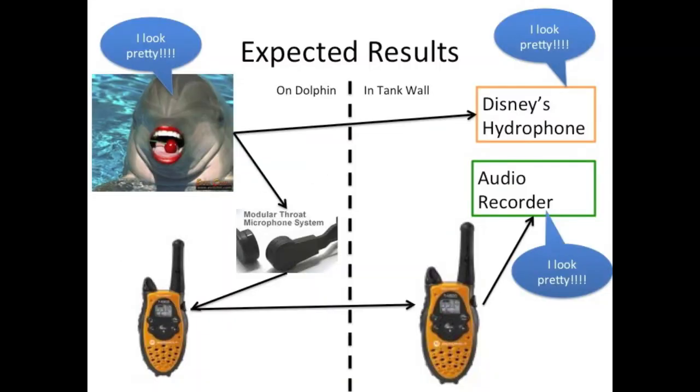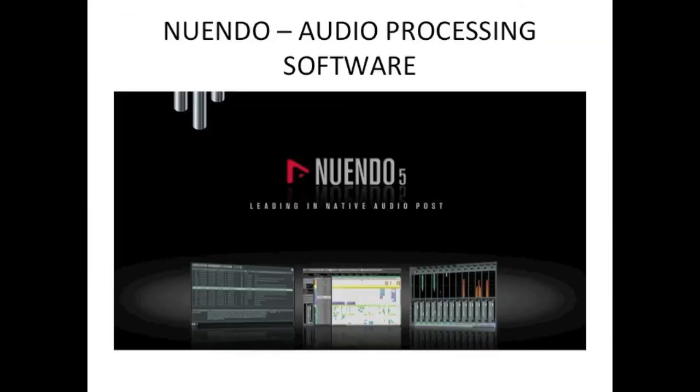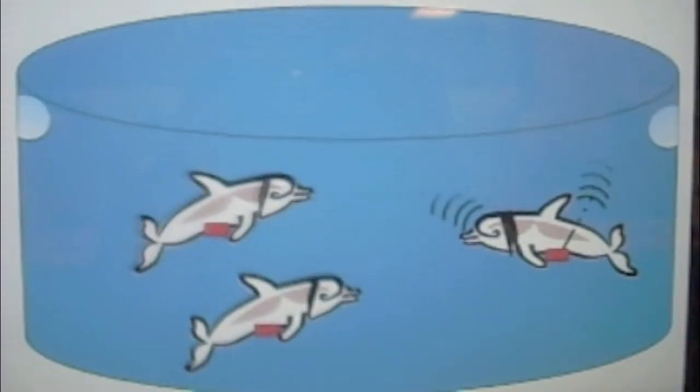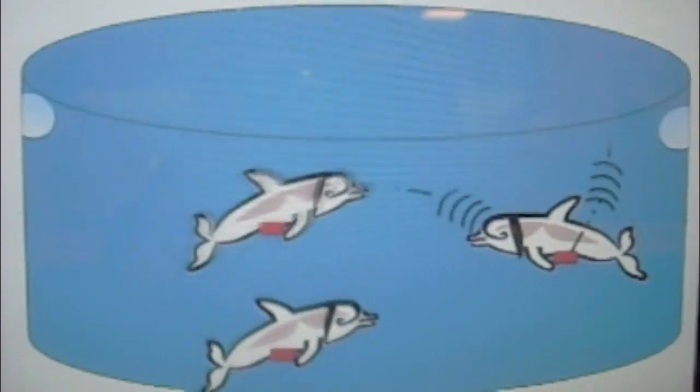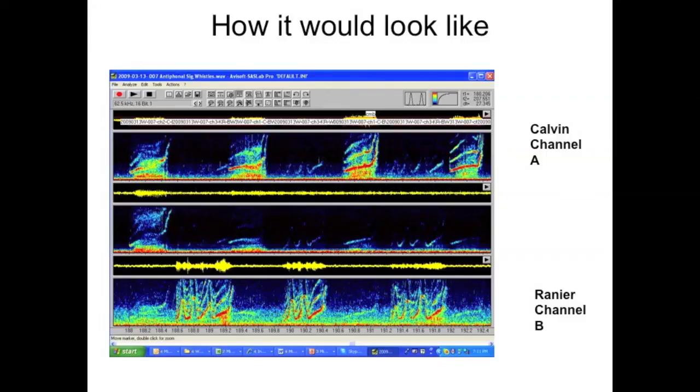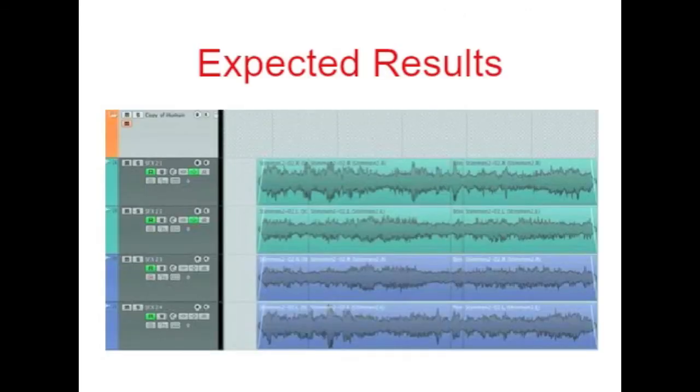The receiver radio receives the signal and processes it into an audio form. The audio form can be processed through a computer which records the audio pattern. We can easily identify which dolphin is speaking due to the signal generated by the thromic sensor, combined with the knowledge of which channel the signal came from. With existing software that Disney has, or advanced music processing software like Nuendo or Acid Pro, the separate channels can be recorded as different tracks, and the different channels can be tagged with different dolphins.